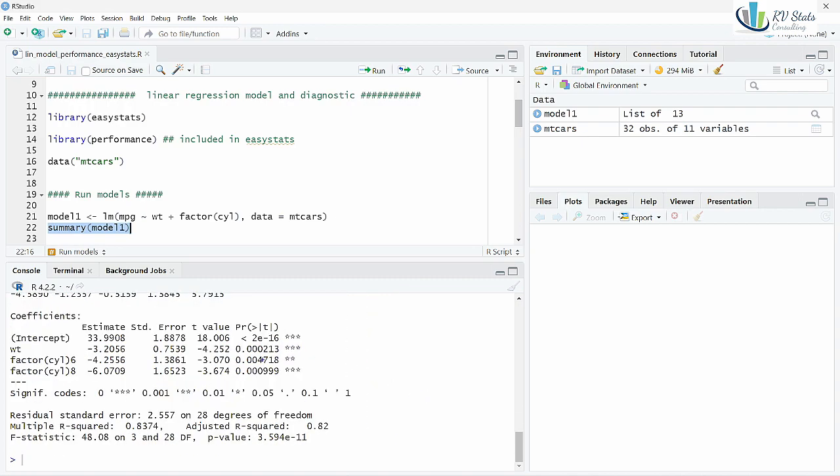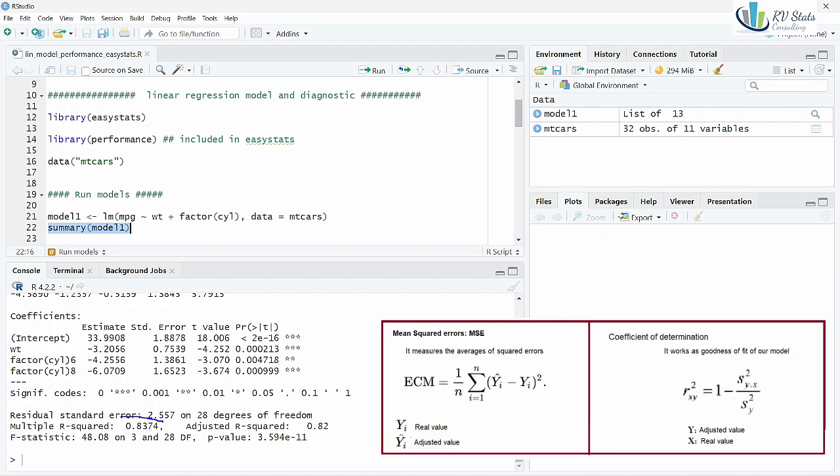As you can see, all these variables I chose are significant, because I can see it here in this column, Pr. And as you can see, factor cylinder with 6 and 8 respectively means that cylinders with 4 is our base. Remember, it is our reference. Other things to consider is the R-squared. This is a measure of the performance of our model.